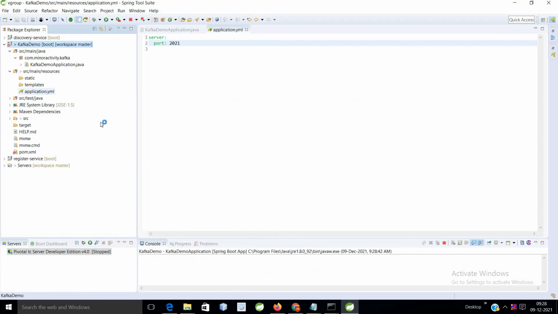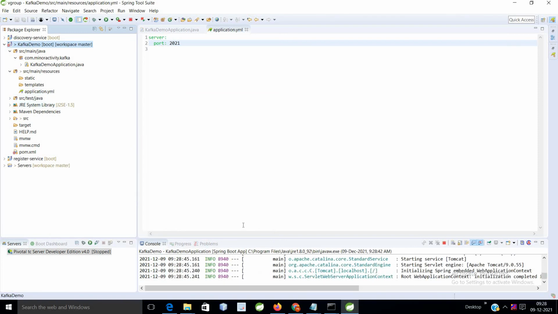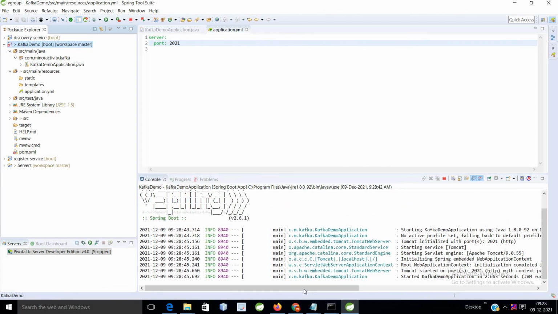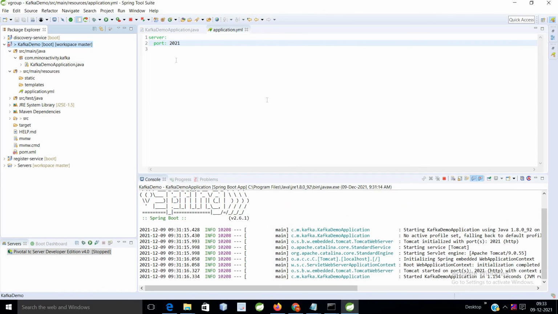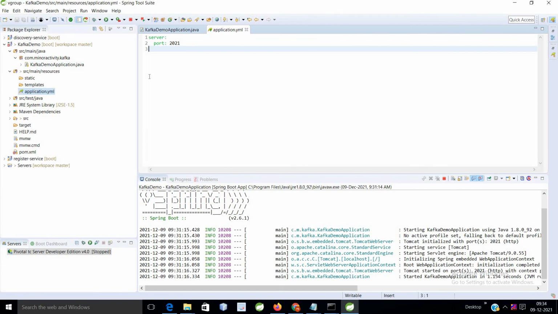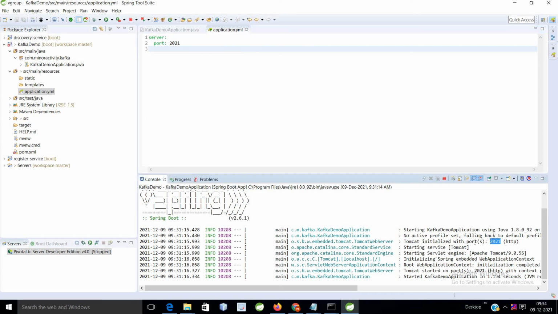If you have a properties file and you want to convert it into YAML, you can directly do that. You can change the extension of your file by pressing F2 and renaming it. I've changed the extension and now it's a YAML file, and you can see my Tomcat server has been started on port number 2021, whatever port I have given.